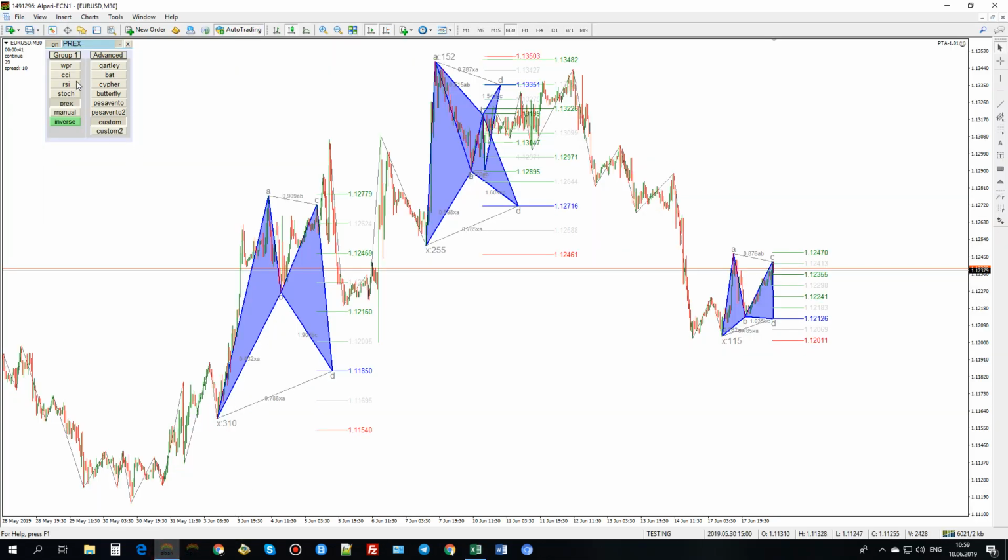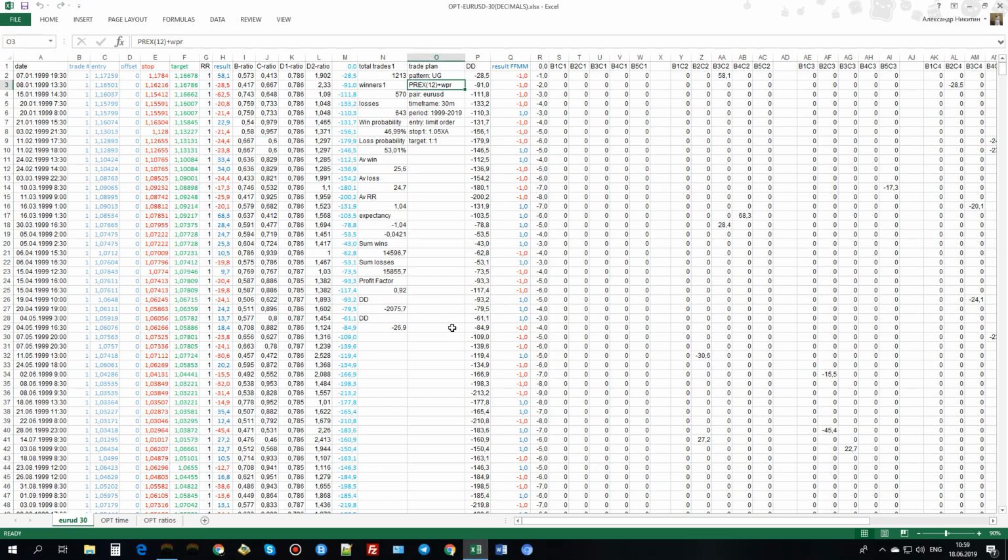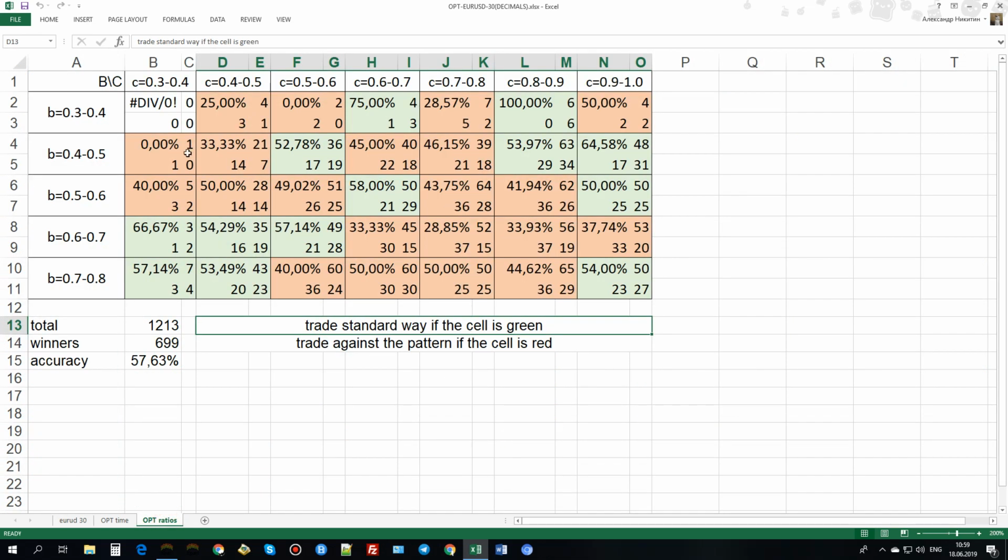I also have some other algorithms, but in this specific Excel spreadsheet I only used 2 of them. So totally I found 1,213 patterns during the course of 20 years. And then I analyzed them, analyzed those ratios, and here's the table. So if the B point ratio is this and this, and C point ratio is this and this, then this occurrence doesn't occur.